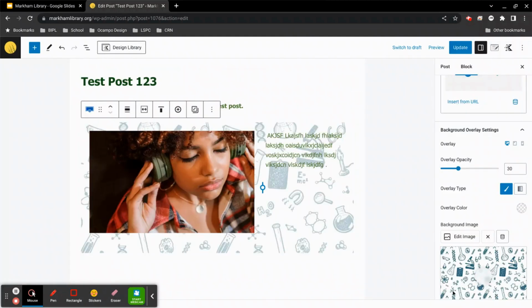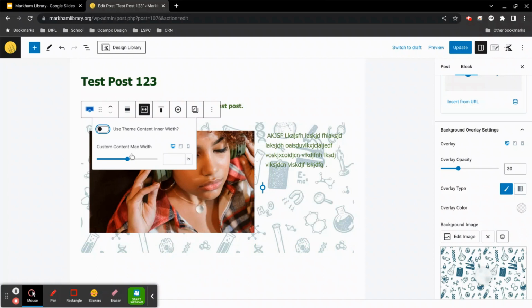Okay. Now, so here's what happened. I added this image, which is 100% in terms of opacity. But because I have an overlay opacity up here of 30, you'll notice that it's a little bit faded. And that's what I want. I want it to just be a small background just so that it pops out the section here. Okay. The other thing that I can do, using the attributes up here, is change the width of the content, right? So I can make it wider or not. In this case, I'm just going to leave it as is.